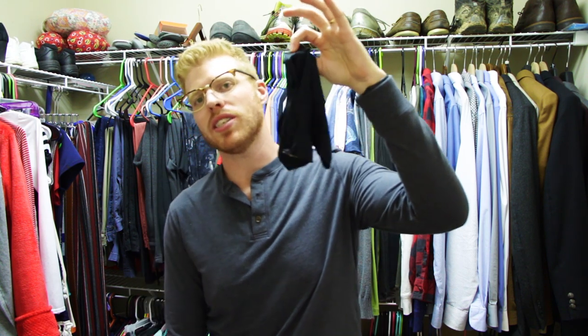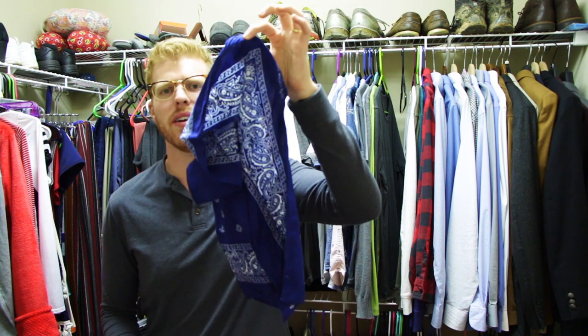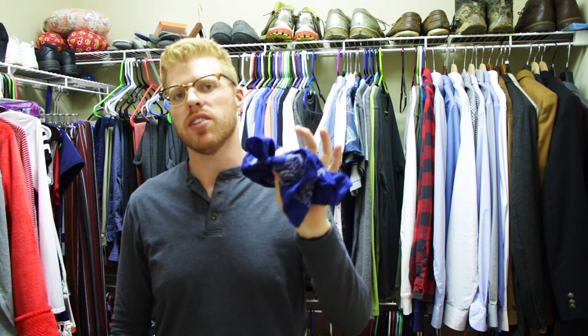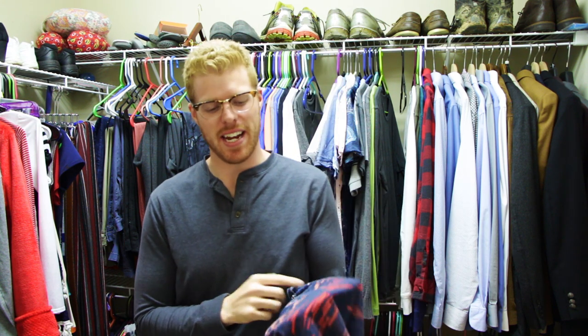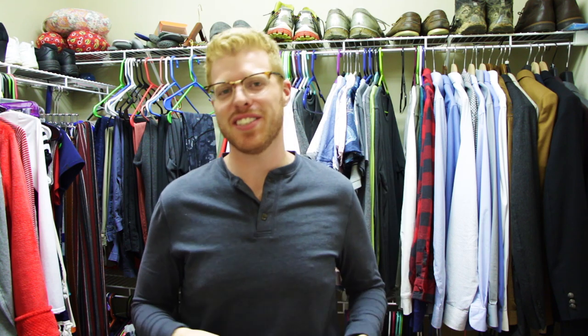To go with my trail runners I normally wear gaiters, though I always make the mistake of putting my shoes on first and then remembering the gaiters — so don't make that rookie mistake. The only thing I don't like about gaiters is if they get all muddy and wet, they're kind of gross to put on. I also keep a bandana with my cook kit — perfect for wiping out your cooking pot or wiping dew or rain off your tent. A million uses for a bandana. And my buff — I wear it a million different ways, but there's a hole in it from when I tried to use it as an oven mitt to pull my cooking pot off a hot fire. Still wear it though — another million uses, just like the bandana.